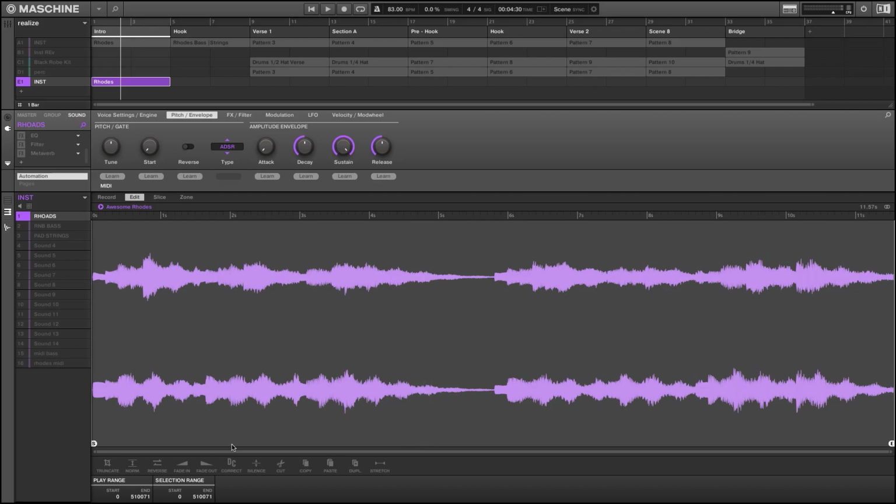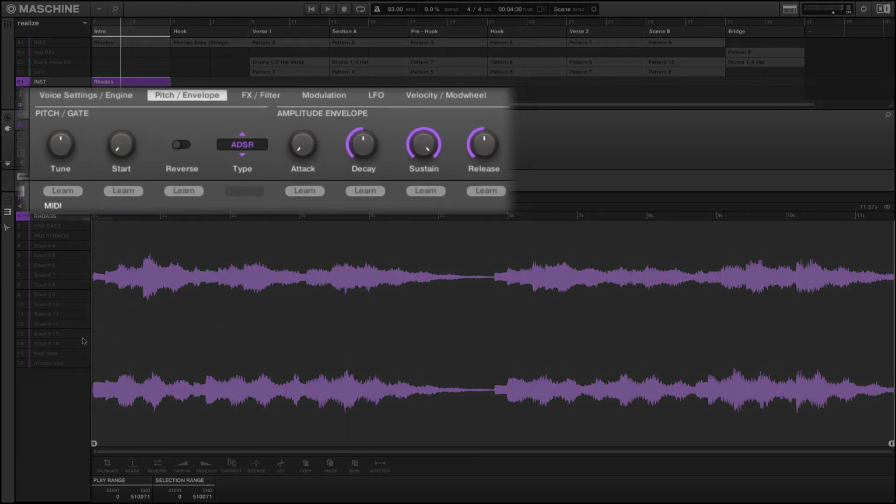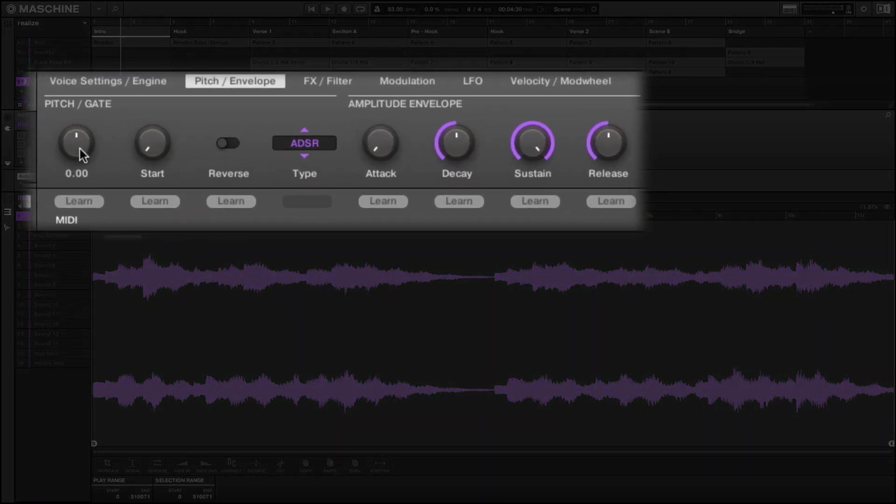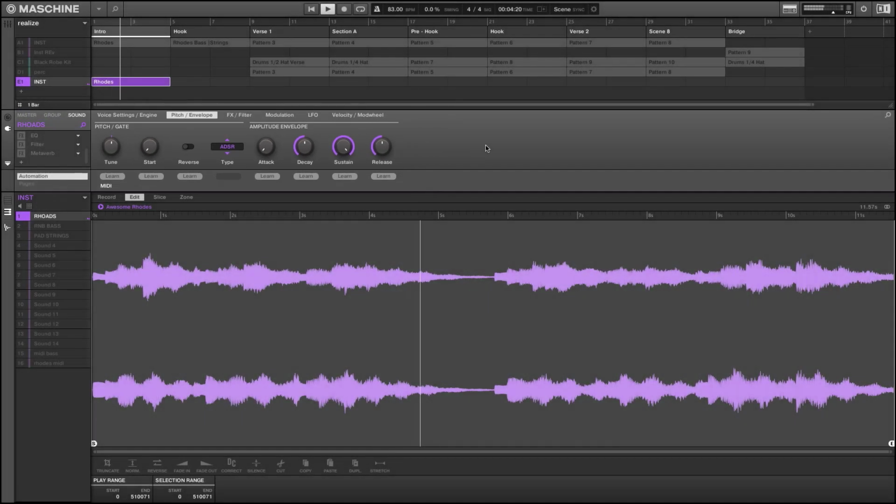So say for example, you change your mind again and you say, you know what, I actually like the tempo, but I just don't like the pitch. And so we're gonna go ahead and show you guys how to pitch shift. Now, the mistake a lot of people make is they want to go here and they see this big old word that says pitch and they want to change the tune. They want to say, oh, I just want to move it up 2 semitones. But let's listen to what happens when we do that. It's out of time. So in order to do that, I'm going to go ahead and put this back to 0 real quick and reset it back to normal.